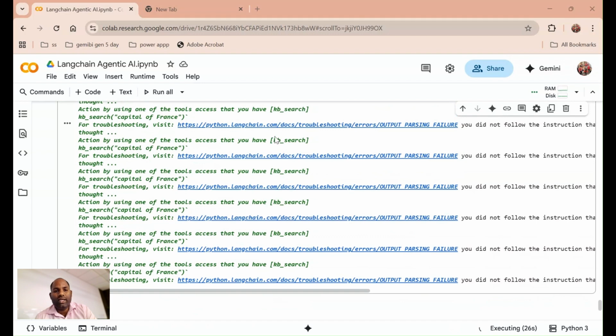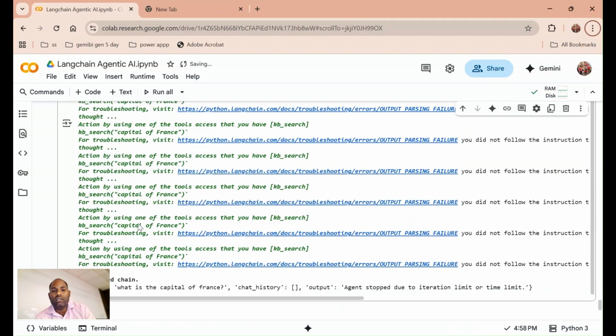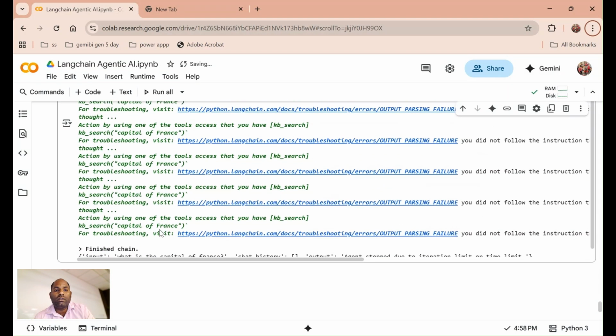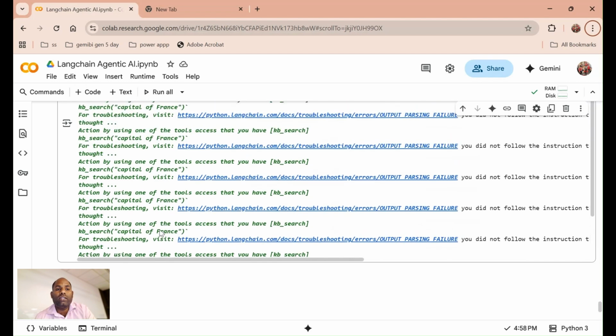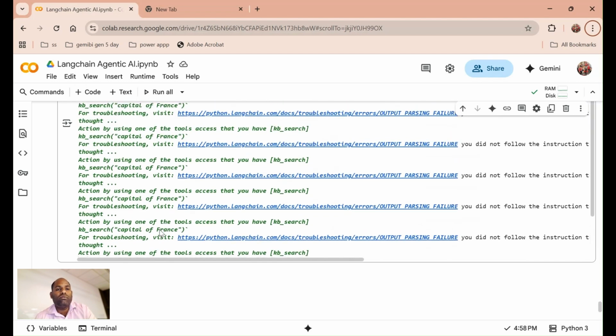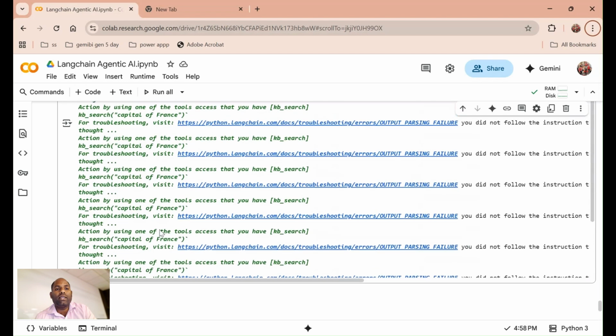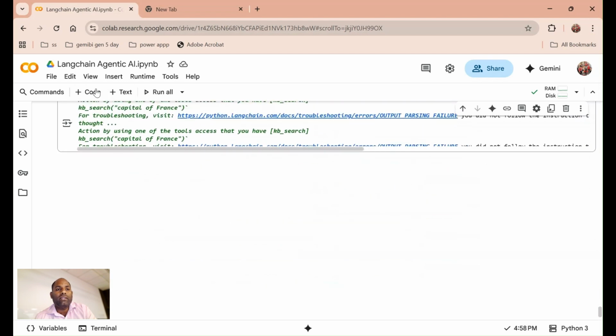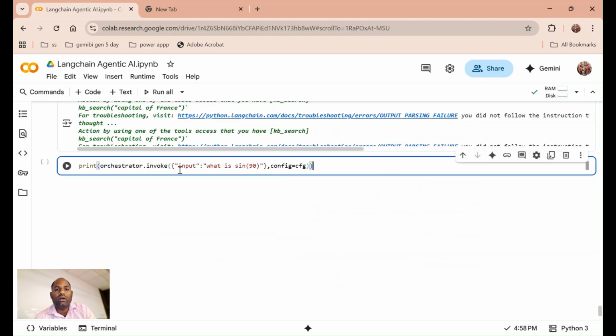So now we created an agentic multi-agent application using LangChain. We can use this code in any framework and develop applications. Same as that, we will try one: what is sine of 90.